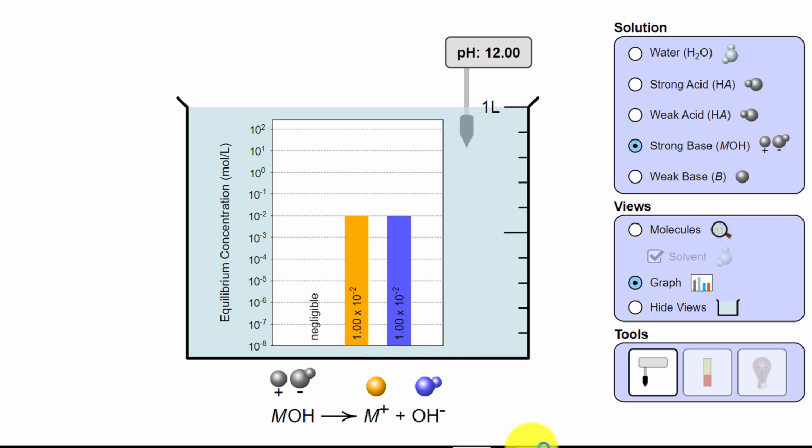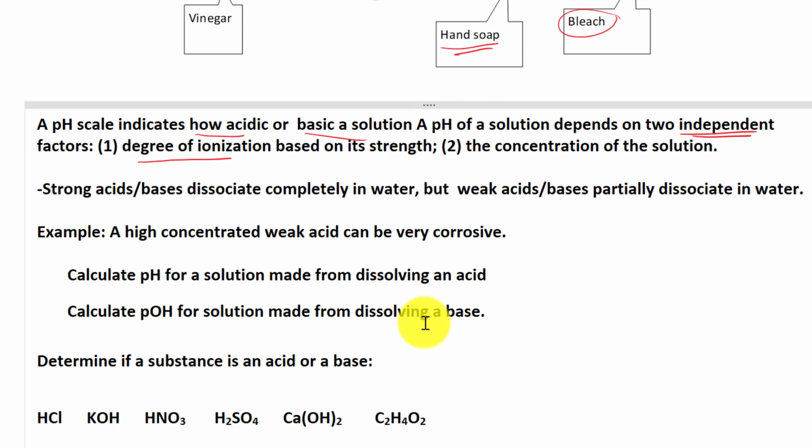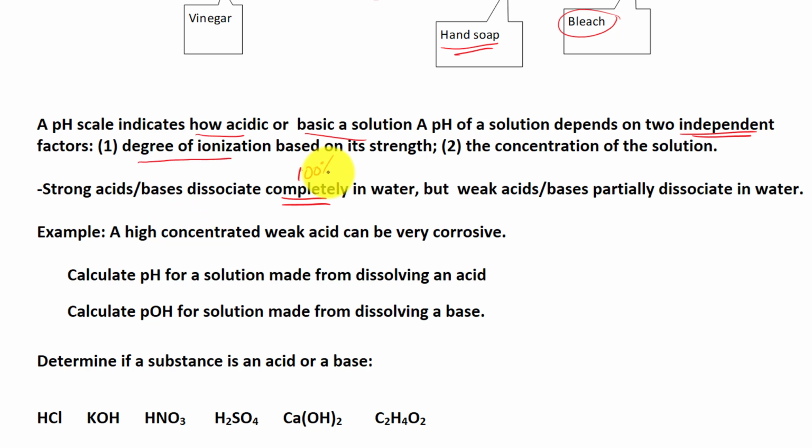So that's the difference between a strong base or acid versus a weak base or acid, okay? A strong base or acid completely dissociates, whereas a weak base or acid dissociates partially, and I mean partially, a very small amount of it will dissociate in the solvent. In this case, it's water. So as I mentioned before, strong acids and bases dissociate completely, meaning 100% in water. But weak bases or acids dissociate only partially, only a very small percentage, in water.